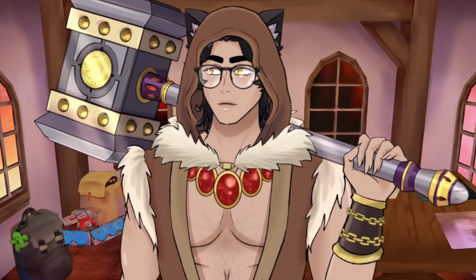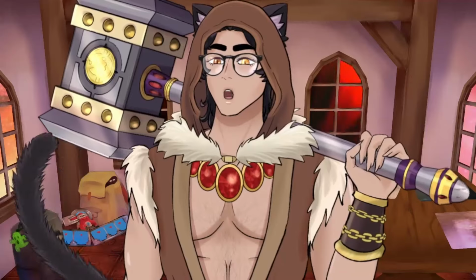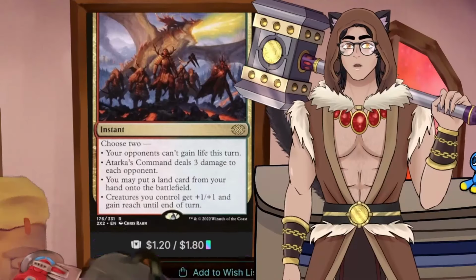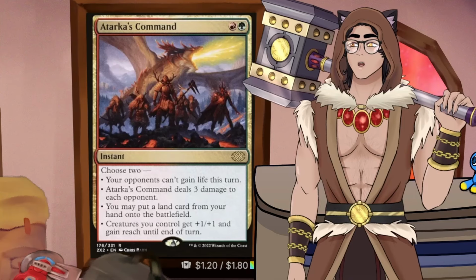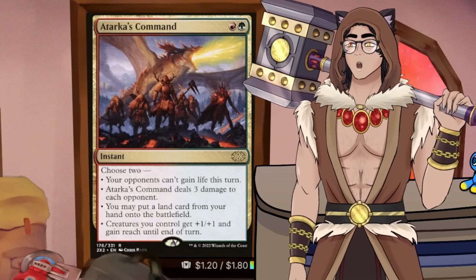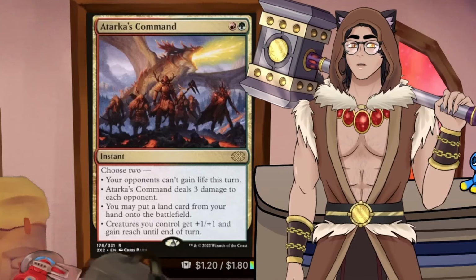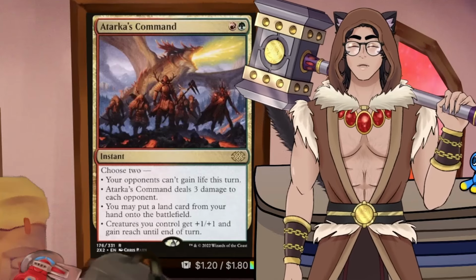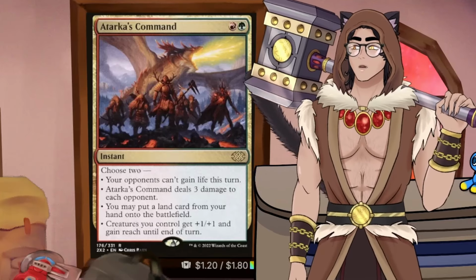What would you do? Well, there are a couple of budget cards that I would automatically throw in. One of them is, of course, Atarka's Command. Choose 2 creatures you control, get 1/1 and reach until end of turn, or put a land from your hand onto the battlefield, or deal 3 damage to each opponent, or your opponents can't gain life this turn. Just another way to make our tokens super powerful. It is $1.20, so it very well goes over our deck's budget with how we have the deck built.